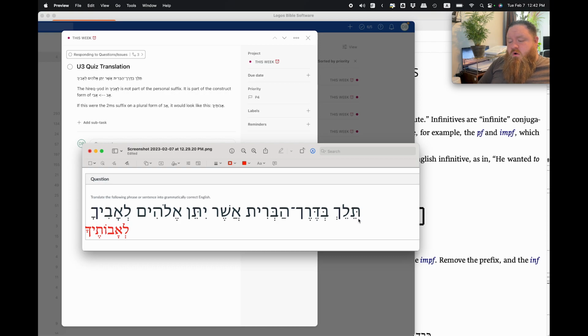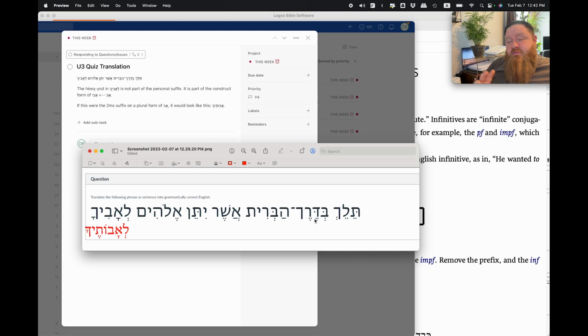And if it were second person feminine, it would have a hireq yod suffix. So the tav prefix with no suffix is going to tell me either third feminine singular of the Qal imperfect or second masculine singular of the Qal imperfect. Now we'll hold off judgment. We don't know what that is yet, but we've at least parsed it. And we know that this is going to mean someone will go. All right, so now we can move on to the next.